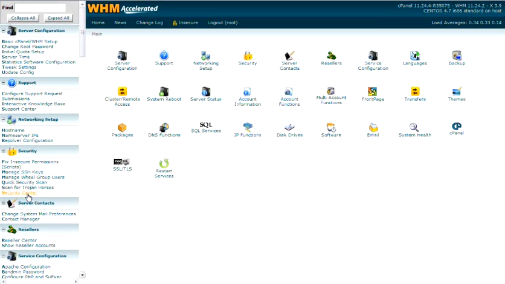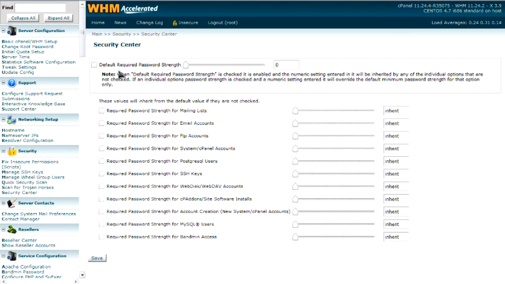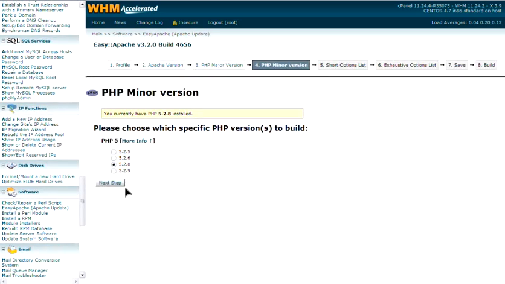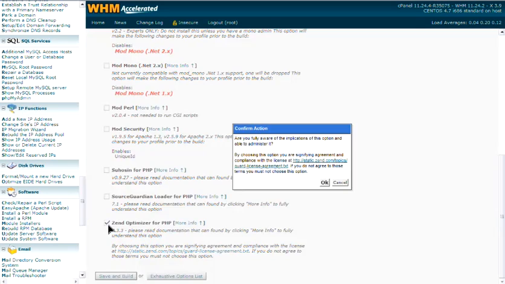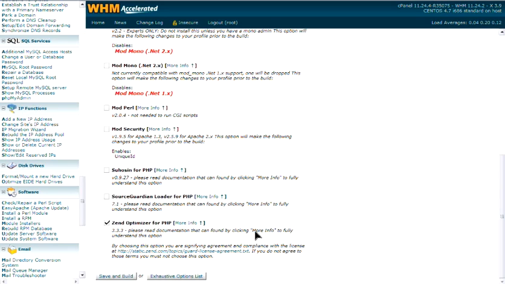In Web Host Manager, I can do things like quickly apply security features to my entire server using automated tools, or configure the server to support new web technologies like Tomcat for Java, Zend Optimizer for PHP, Mono for ASP, with just a few clicks. Web Host Manager lets me easily scale my web hosting business. I can add as many hosting accounts as I want, no limits. And account creation is fast too. Our customers can be up and ready to go in seconds.